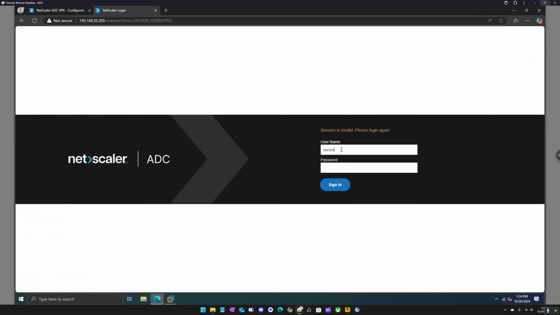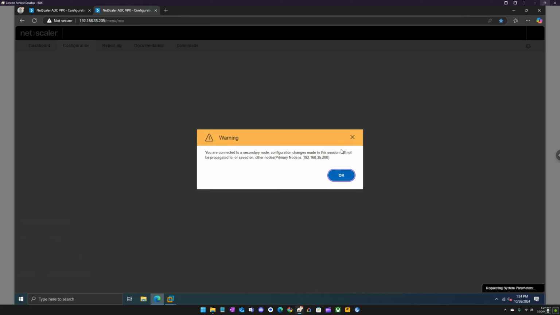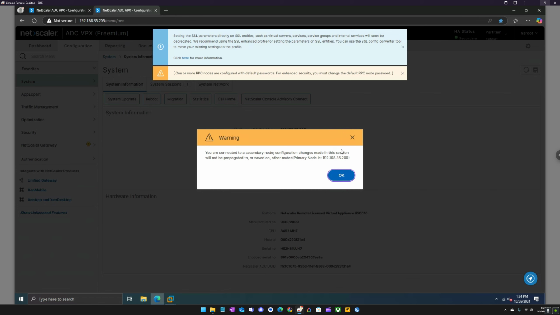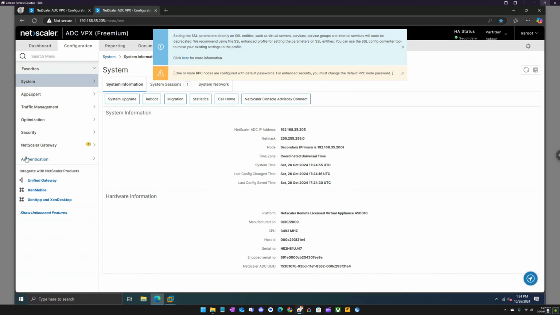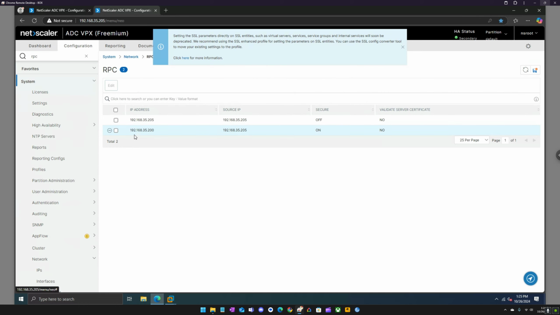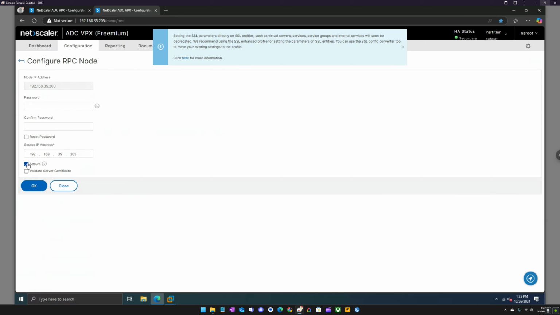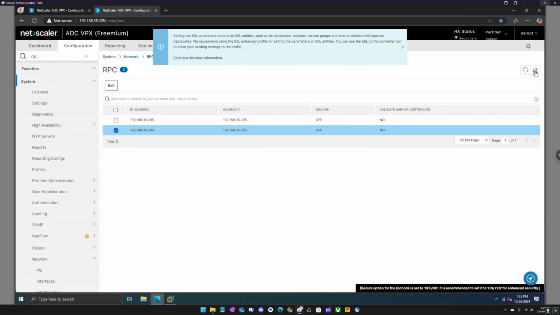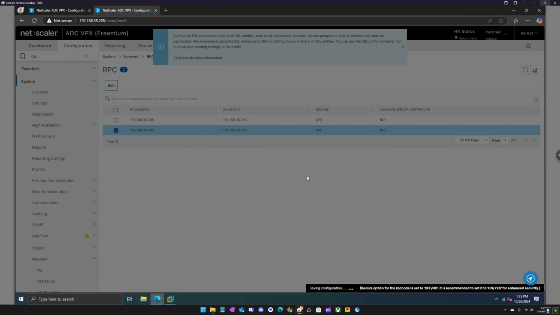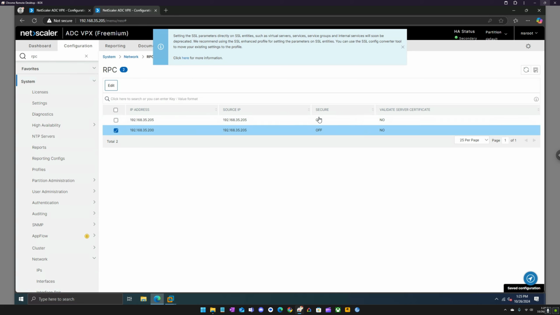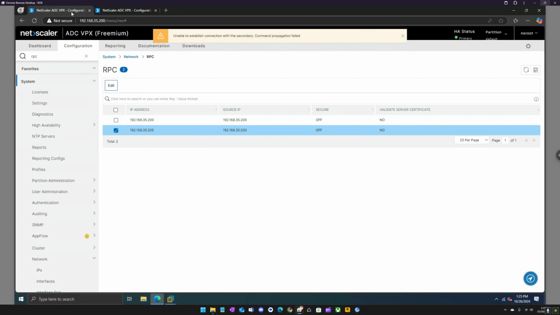That's root. Alright, let's turn that off. Yep. Save. Alright, got all that secure stuff turned off.